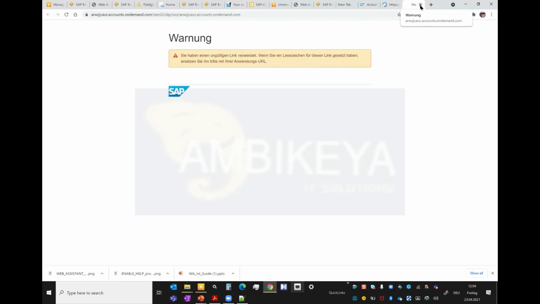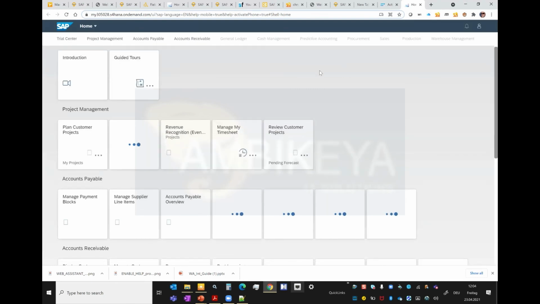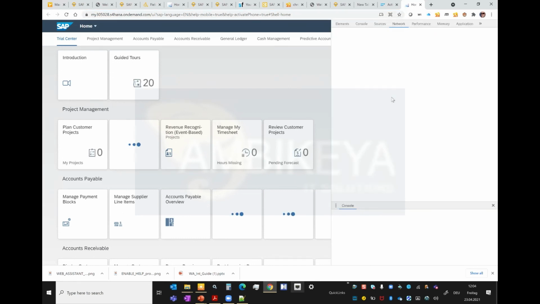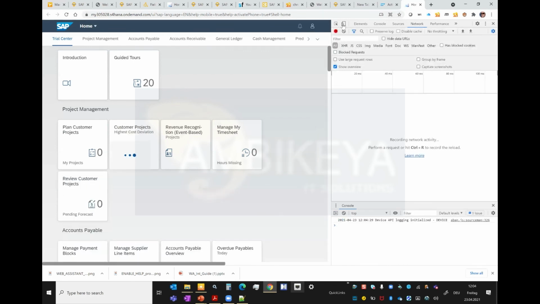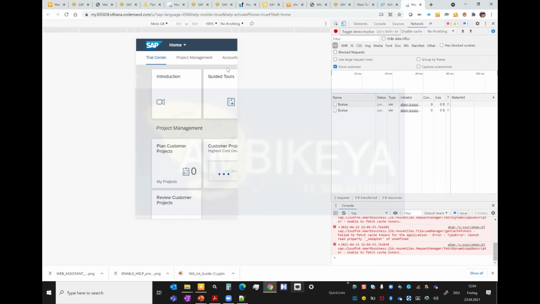Let me just show you how that looks. This is the regular Launchpad, and that supports phone because it's our trial. So I'm now opening my console again. I don't know if you know that switch. That's cool. This toggles between phone, and now the browser is emulating a phone.